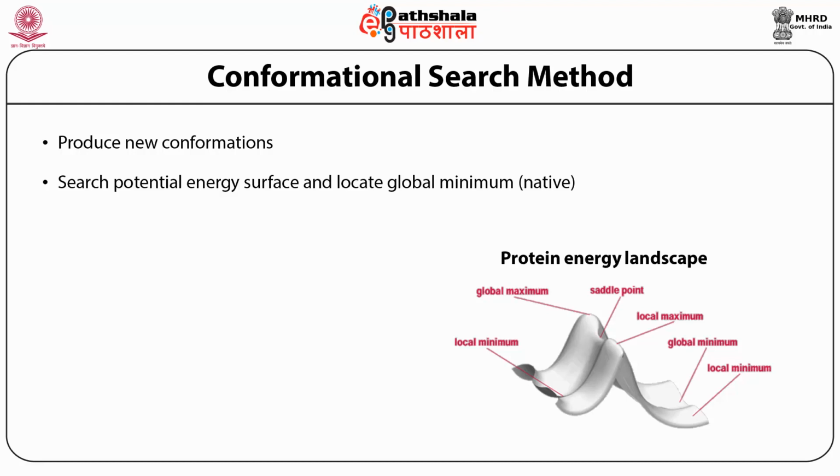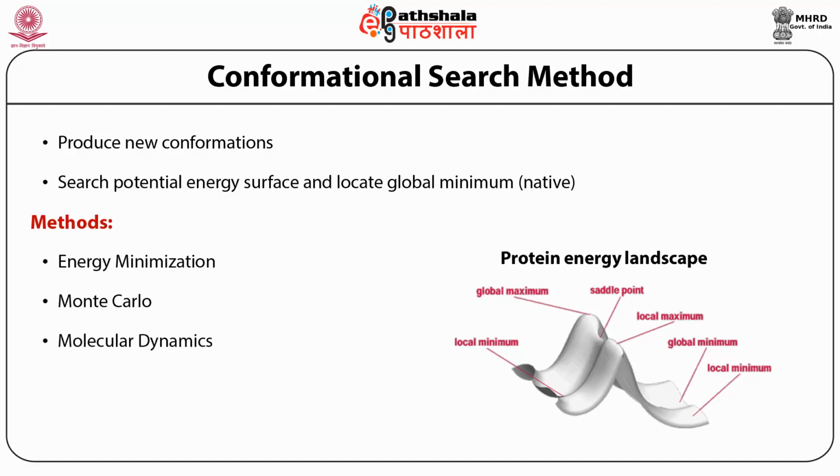In order to find a valid ab initio structure model of a protein, it is important to have a powerful conformational search method which, for a given energy function, can accurately and efficiently find the global minimum energy structure. The different methods one could possibly use are energy minimization, Monte Carlo, molecular dynamics, genetic algorithm, and simulated annealing.